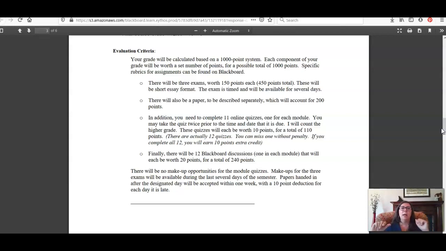nice way of grading. To earn your grade, you're going to have 3 exams. They'll be 150 points each. So all three of them together are just a little bit less than half your grade. There'll be essay exams, and so there typically will be 4, maybe in one case 5 essays that you'll do. They'll be timed. You'll have 2 hours per exam. They'll be open for several days, and you'll be able to go in anytime you want during those several days and take the exam. Once you start it, you've got a 2-hour window.